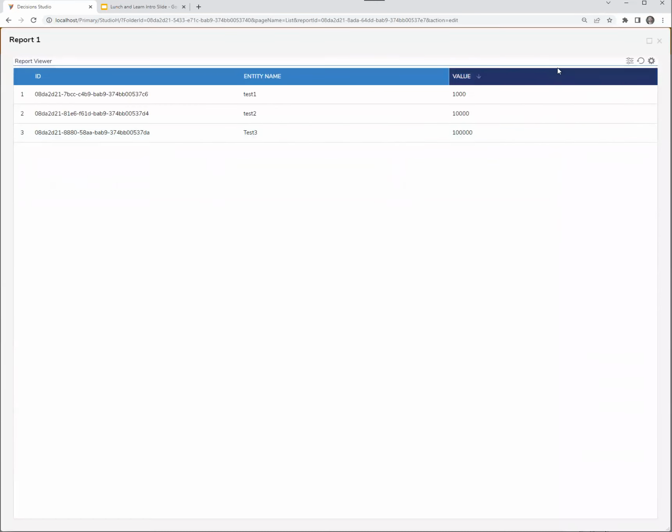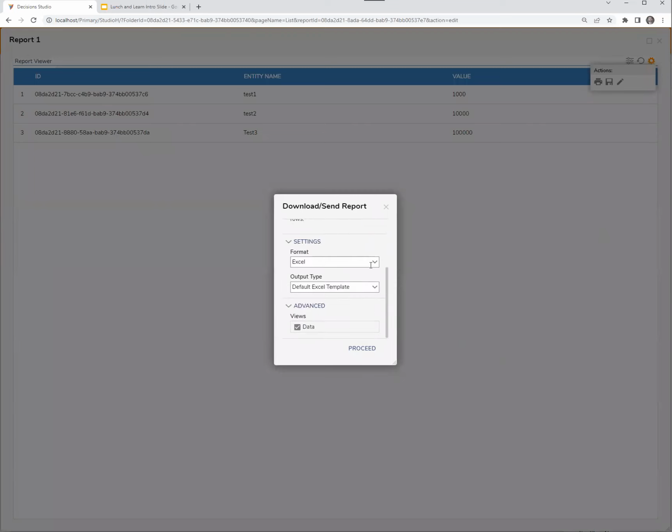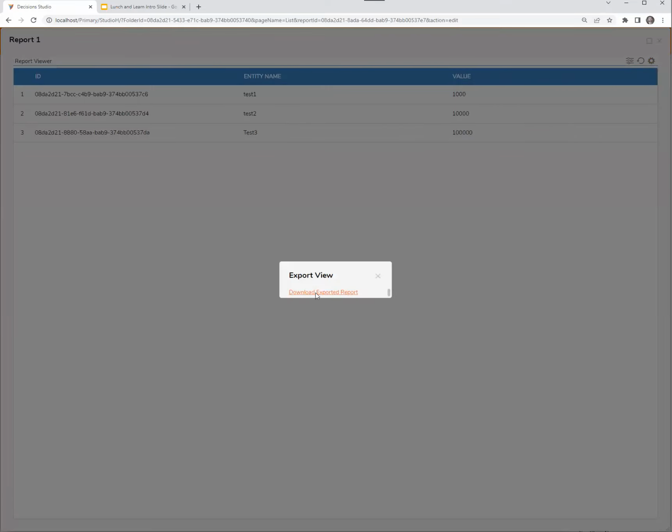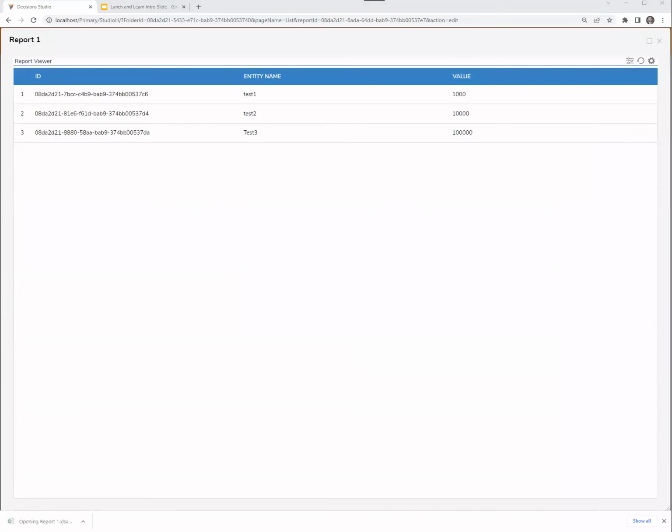And I will run it. So here you're downloading from the report header itself, right? Yes. So download, format Excel, output type default Excel template, proceed. Download this. I won't be able to show this very well, but let me see what opens up here.